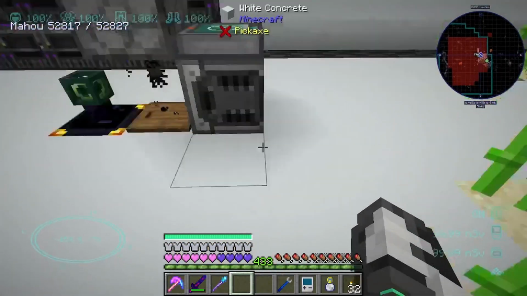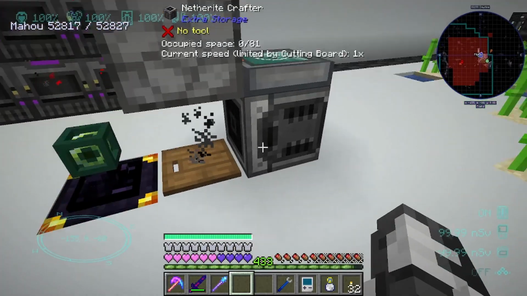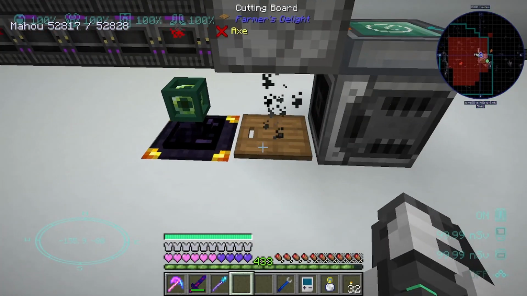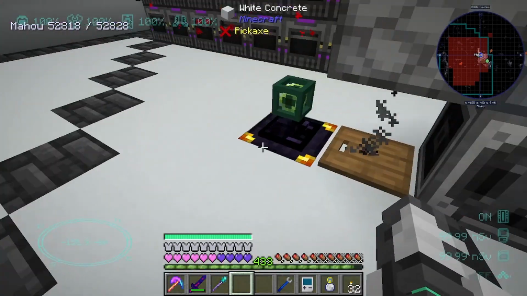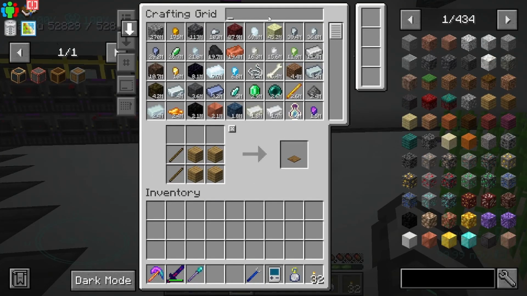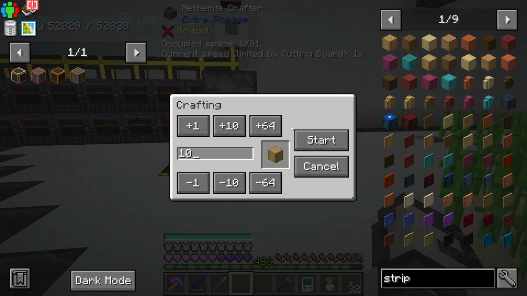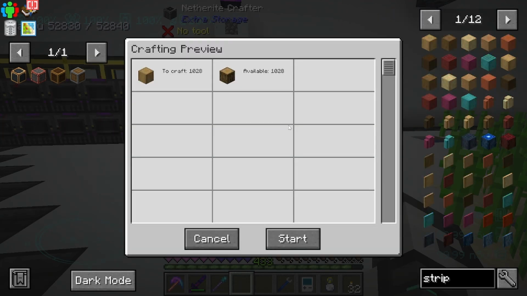And then all we need to do is wire this up and say, whenever I order some stripped oak, you just need to put oak in here. And then this will go strip, and then it will go in our system. Alright, let's give this a go. Let's do some stripped oak. 1028. Why the heck not?